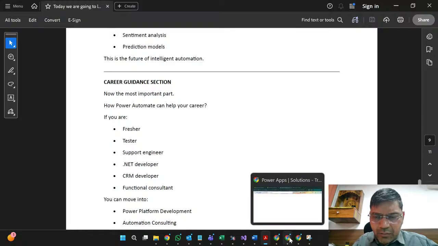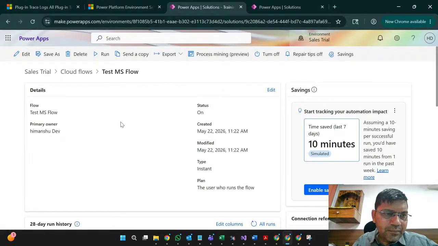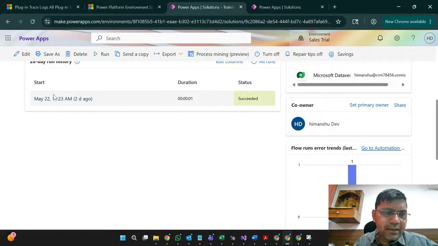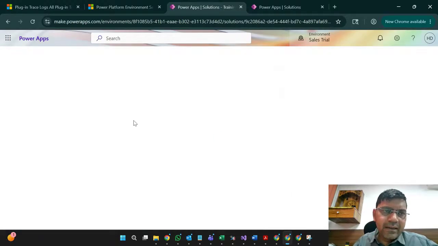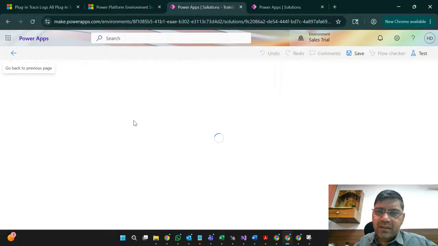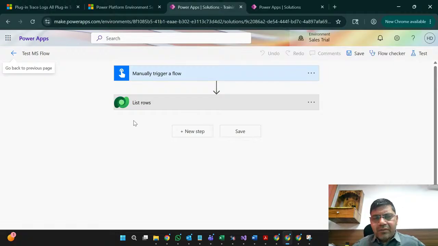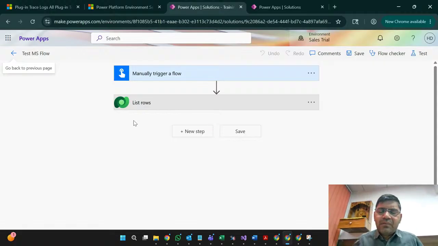Now, how to implement that, and what types of flow are we doing here? You can simply automate. Don't tell me we don't have that option even in the trial environment. You can simply say, hey, I don't have C sharp experience, I have less expertise in .NET.